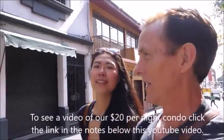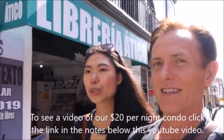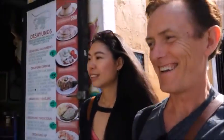So we've been in Cuernavaca for 4 days. We have another 5 left. Yeah. Something like that. We live in a good place in Cuernavaca. Yeah. A good area. Yeah, we're staying in a former movie producer's house. We have the whole apartment for $20. A 2-bedroom apartment with a swimming pool, with what do you call the swing? Swings, yeah. If you feel bored, you can play ping pong. Yeah, there's a ping pong table too.